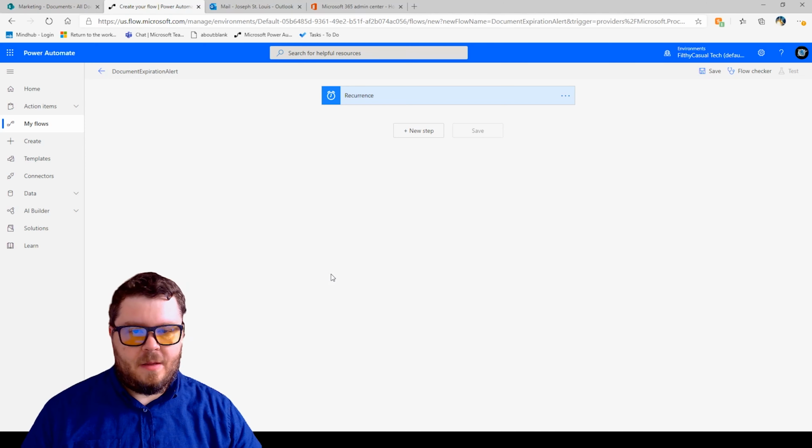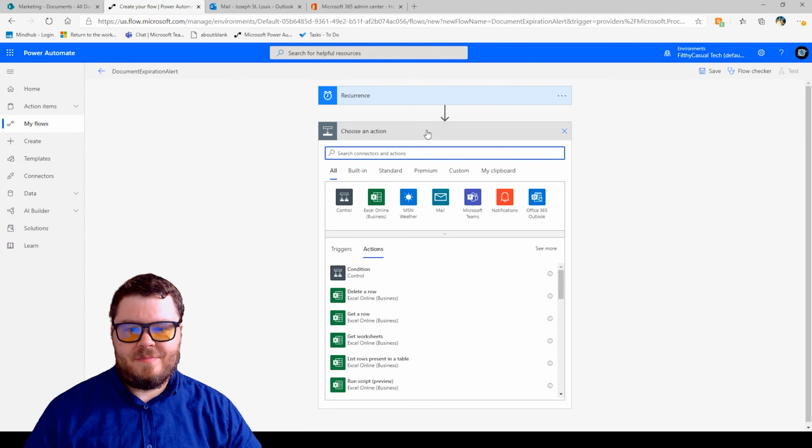Awesome. Okay, now that we have that, we need to add a new action for get file properties only. So we'll click on new step.